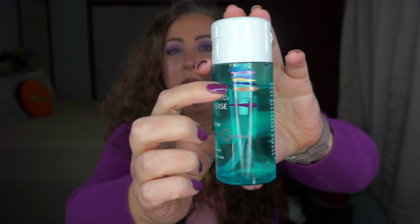I made a tiny bit of progress on this one. I was at the blue last time, and now I am down here. I really need to pick up my pace on this one, because I feel like it's hit or miss when I use it. I need to use it more, plain and simple. It is the season where I really should be doing it much more frequently, because my hands get super dry, and I have that layer of dried skin that needs to come off so that the moisture can penetrate when I put on a nice hand cream or something like that. I really need to use it much more, so that is staying in.